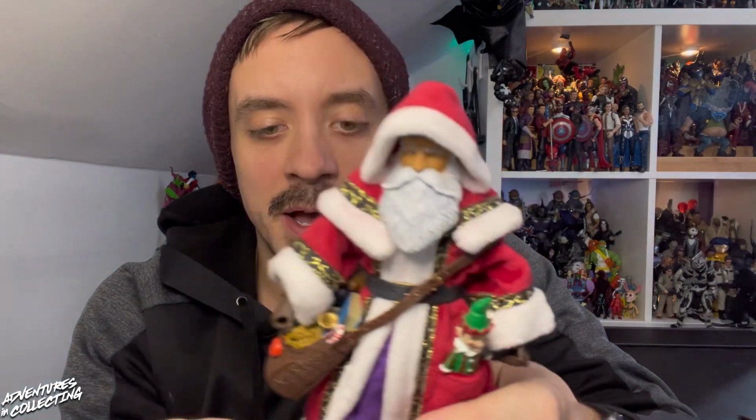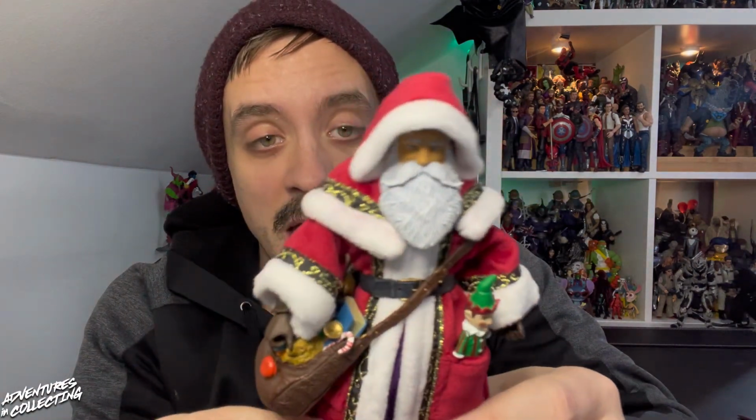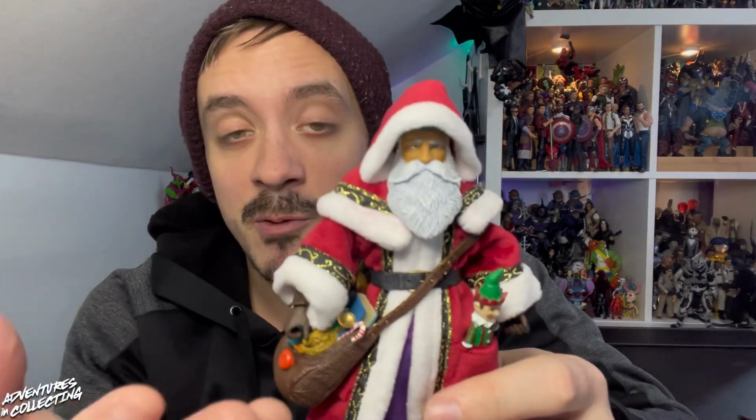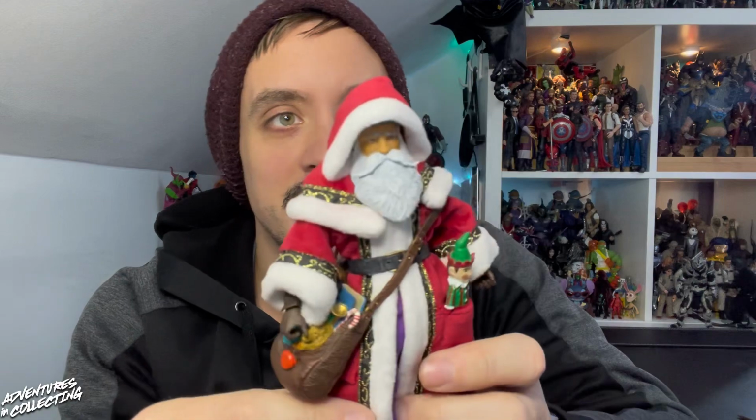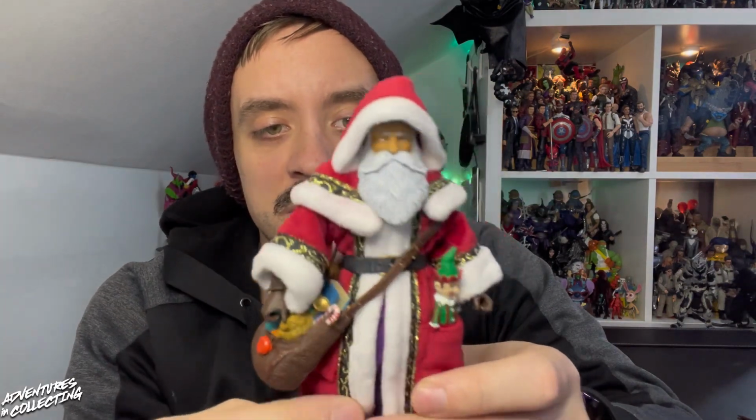If you don't celebrate Christmas, this figure might not do it for you, but I personally love this Figura Obscura line. I think you get a great deal for what you pay for. This figure was $60, and I feel like he came with enough accessories and soft goods and detail and everything, where I feel like this figure was definitely worth what I paid for it. And it's nice to support an indie toy company, especially local here in New Jersey.